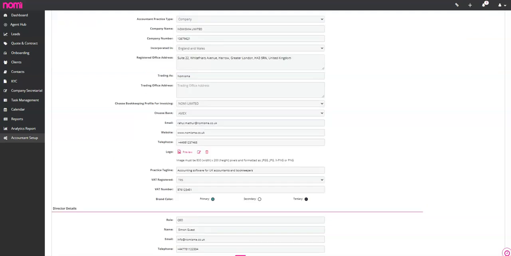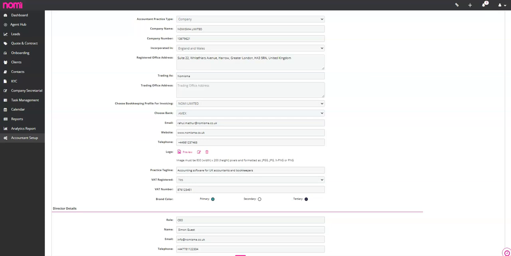Once you select the firm's name from the drop down, whenever you raise any invoices in CRM, they get listed in the bookkeeping, and all the clients are also updated as customers in the bookkeeping module in compliance. Now please note that you have to add your firm's record in compliance with the bookkeeping and funnel account service. You can update the email, website and telephone number, and also upload the logo.